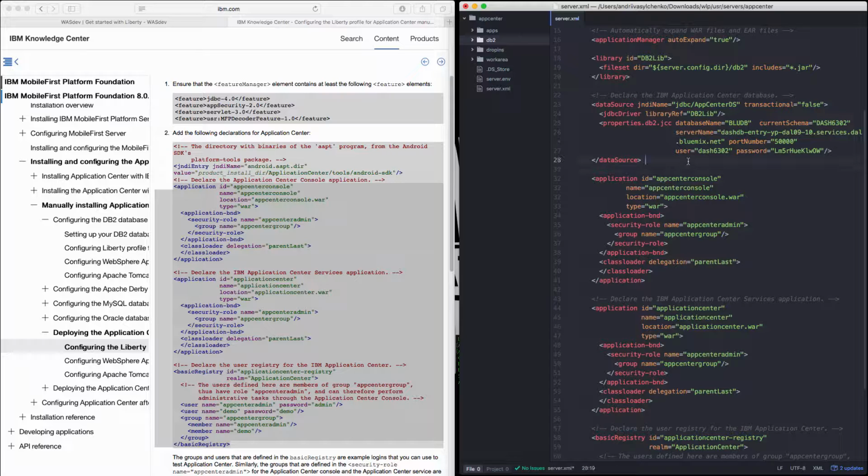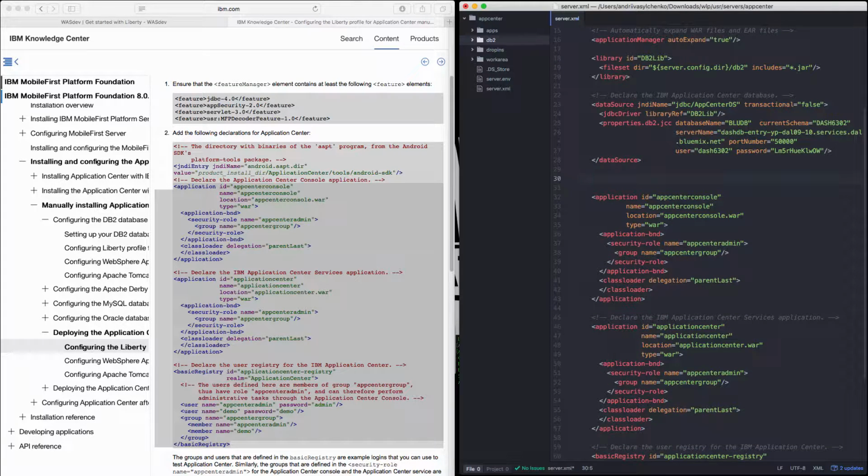What we actually need to modify is to add a key store. Otherwise, our applications won't work with the HTTPS connection. So we need to create a key store. It can be done by just typing key store and then providing some default values. Afterwards, the key store will be generated automatically. Some important values are ID, which is a predefined one, and then location, which can be actually anything.